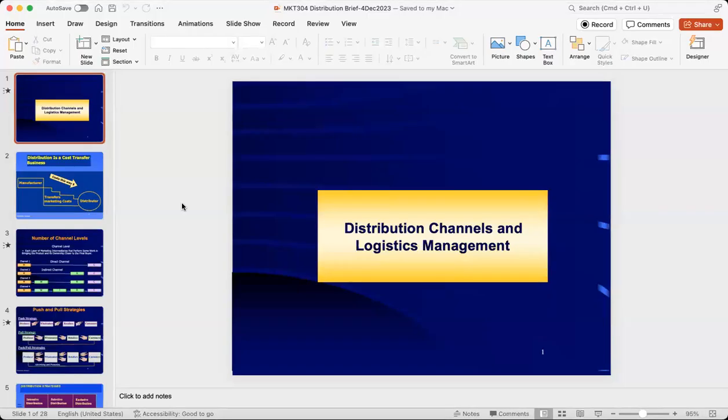So distribution is the third P of the 4 Ps. The P of distribution is normally place. The problem with place is that it's a poor descriptor of what distribution really is. So at best, it should be a D for distribution. So it should be 3 Ps and 1 D. But people will not remember, it doesn't sound as good as the 4 Ps. So the place is really the D of distribution, and it's this concept about how do you get the product from A to Z, from the manufacturer to the customers.